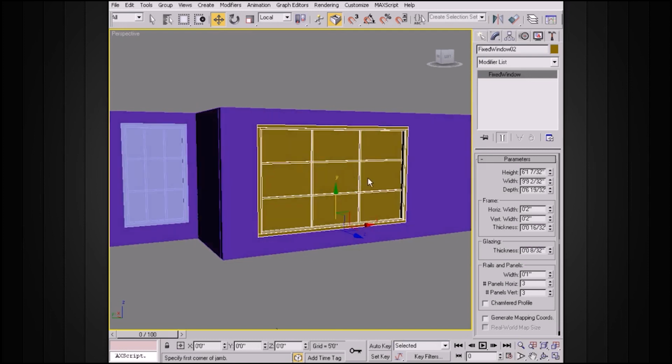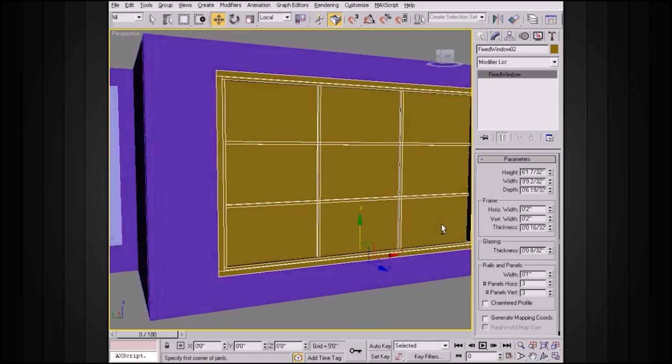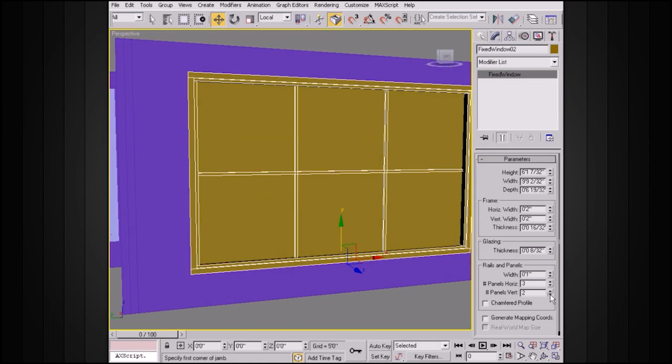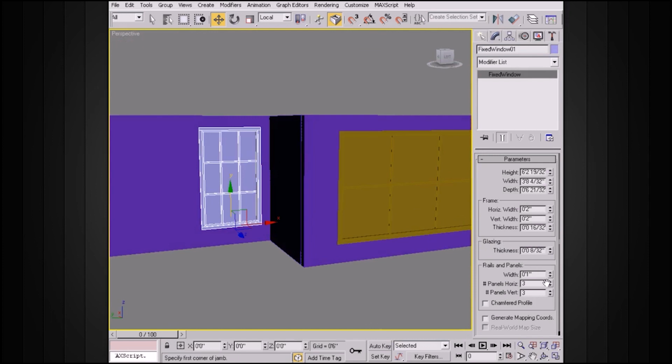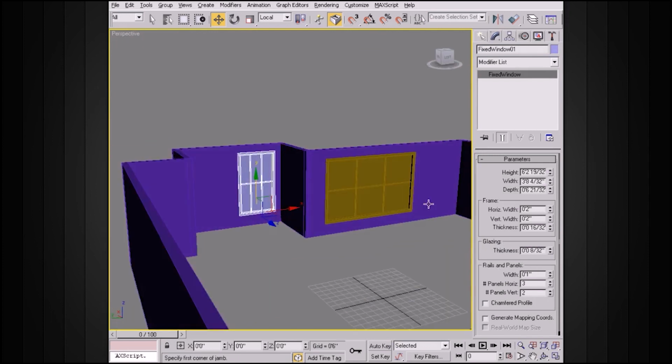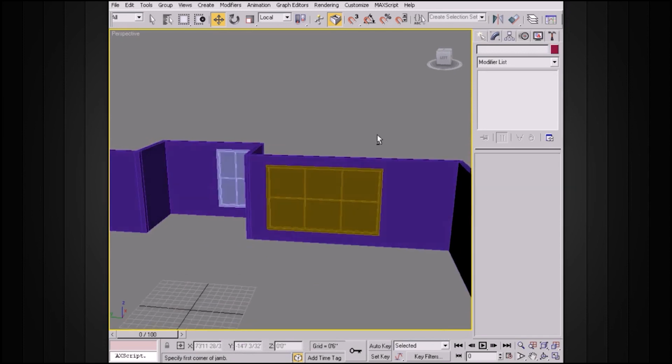Okay. And if we wanted to change the number of panels, for instance, I'm going to maintain 3 along the horizontal. Maybe we want to do 1 in the vertical. And to match that up, maybe we want to come over here and do 1 in the vertical as well. Maybe something like that, or maybe you want to dial that down even more so it's a little bit smaller. You can certainly do that.